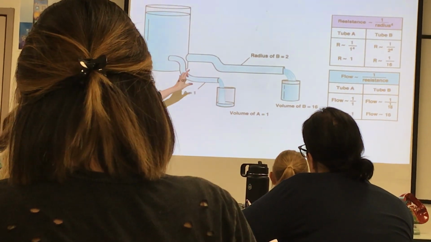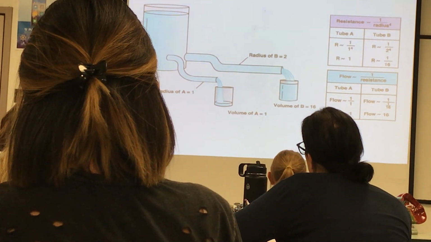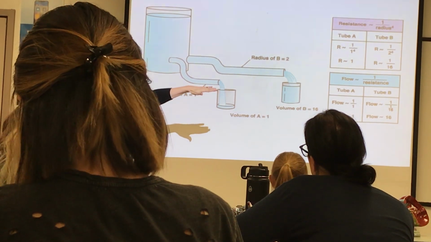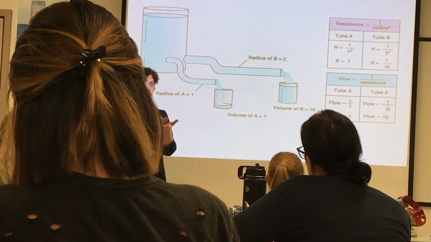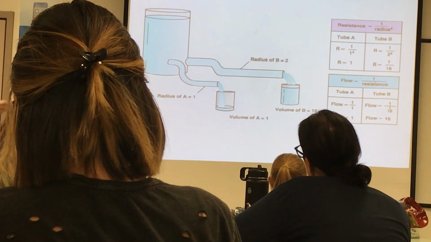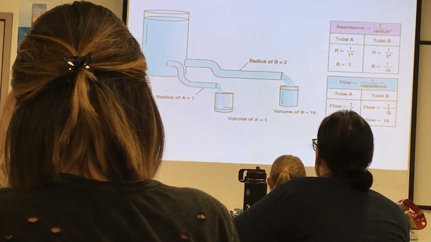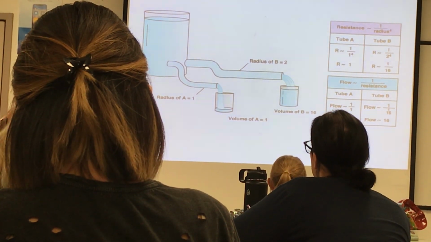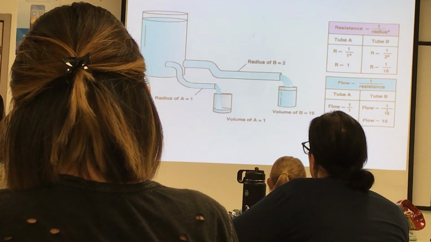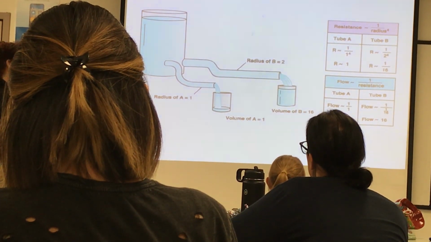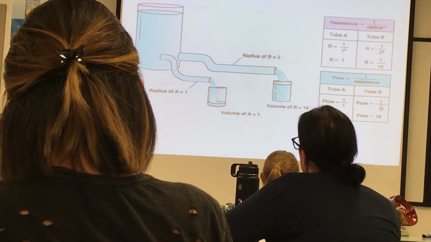So this has a greater volume in the same time than this one does, because again, more laminar flow. This is not slowed down as much by the interaction, the turbulence created by bumping against the surface wall. So flow increases with increasing radii. Resistance increases with decreasing radii.